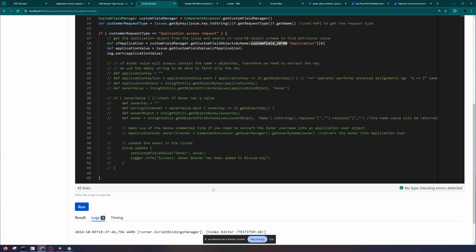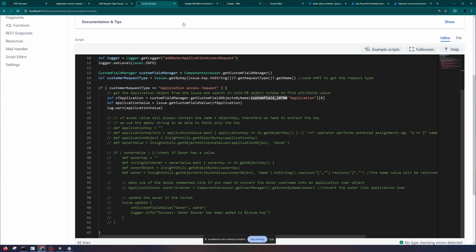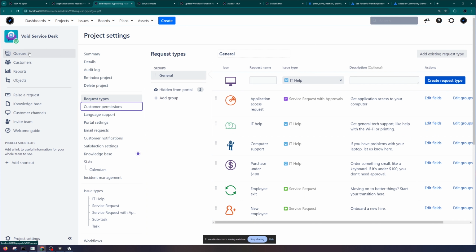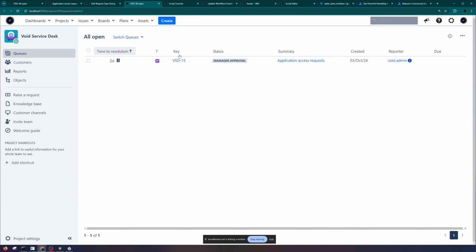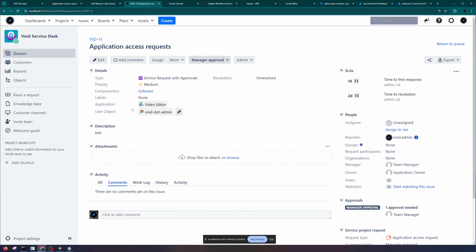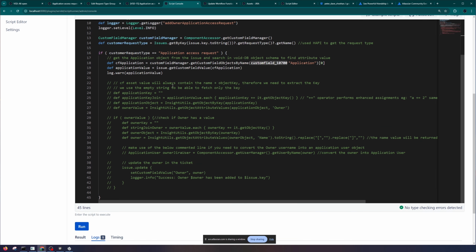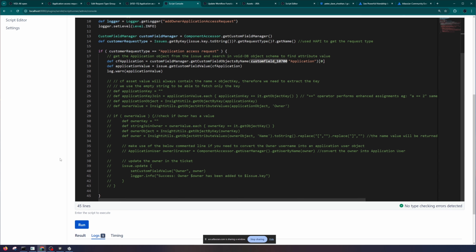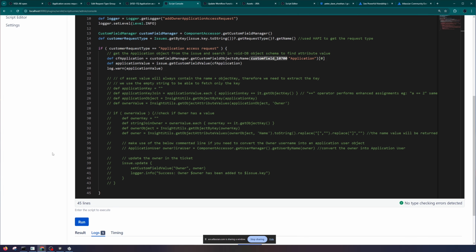Things happen. So you can see here the application value that is found in the ticket. Where is this ticket? I think it's in the queue. As you can see, this is the application, which is a custom field of asset type. If you want to get the direct value of that, you cannot. You'll get a list, which is an object type bean list in the background for assets, and you have the name, which is video editor, but you also have the key. And in order to fetch the values further, we need only the key.